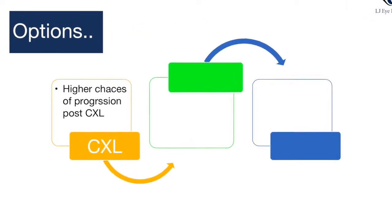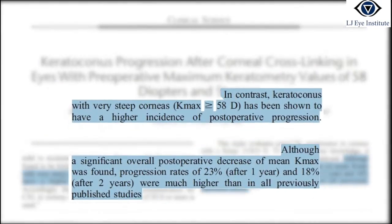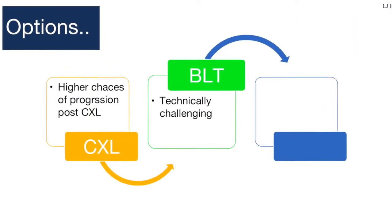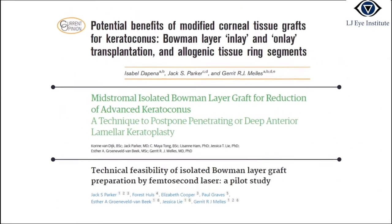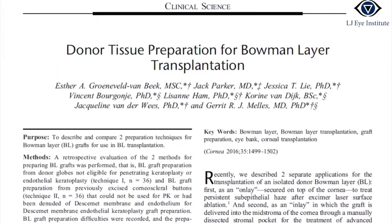So the options were to do a CXL, but with her topography, the CXL could not have been very efficacious, as it has been seen that the effectiveness is not very good in cases of steep cornea. The other option was Bowman layer transplantation. It has been found to have good results in patients with steep cornea and thin pachymetry, but the problem is that it has a longer learning curve. The surgery is technically very challenging as well.